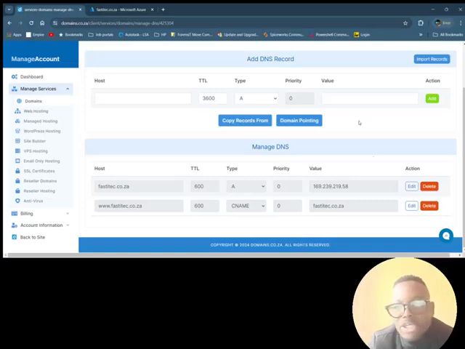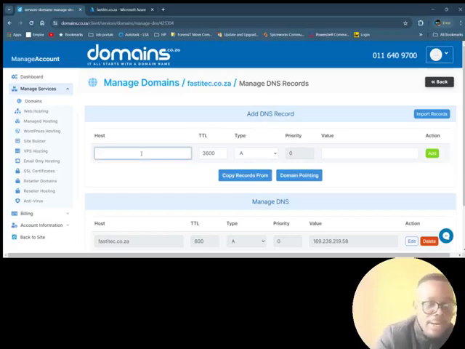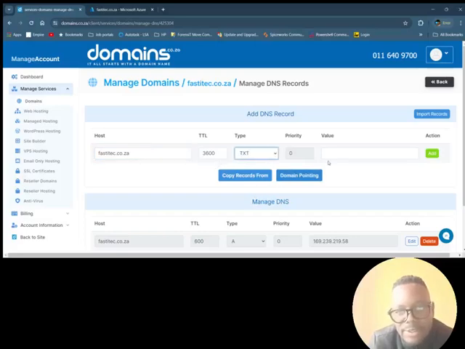Under domains, it will give you the option to add the DNS record. I will type my domain, fastitech.co.za, and the type of record is TXT, and the value is the one provided by Microsoft Entra, and then you add.